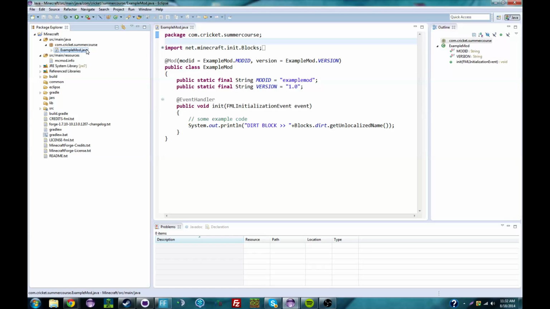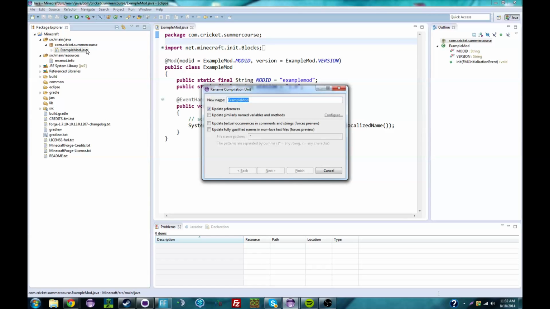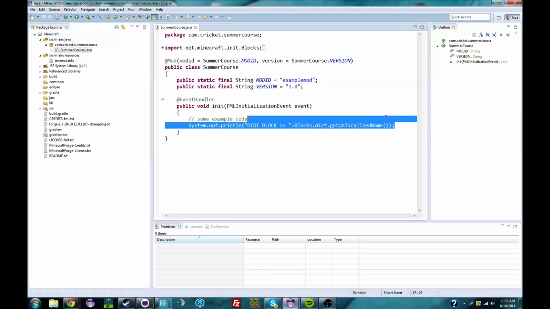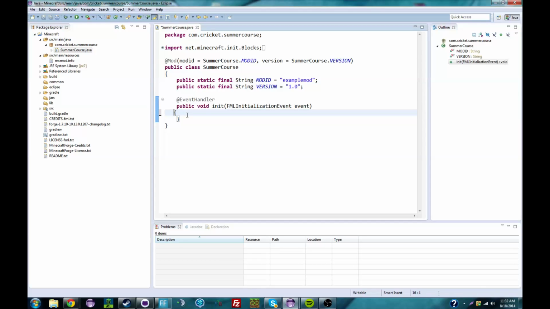And then I'm also going to rename our @Mod file, which is going to be the basis of our mod, to SummerCourse, because that's going to be our mod's name, unless you guys get a better name, then all the power to you. I'm going to fix this bracket because that bothers me.